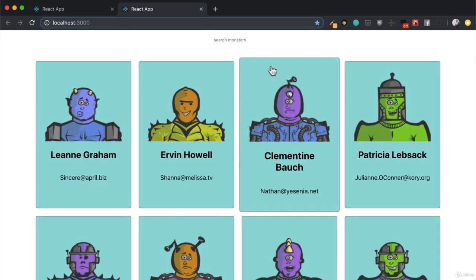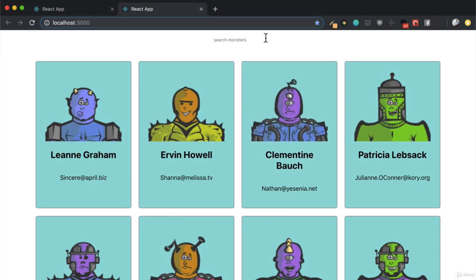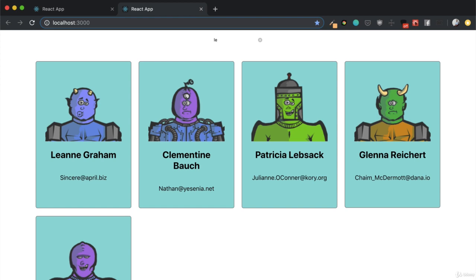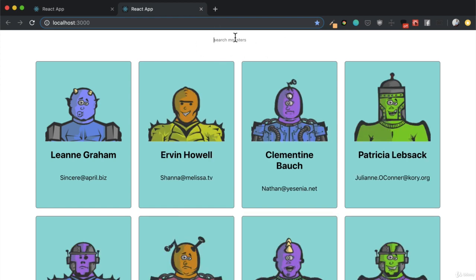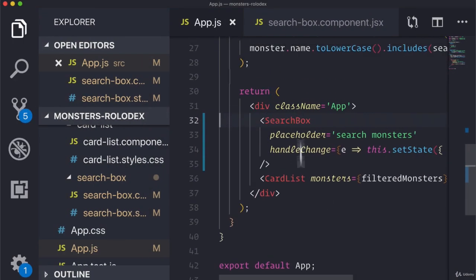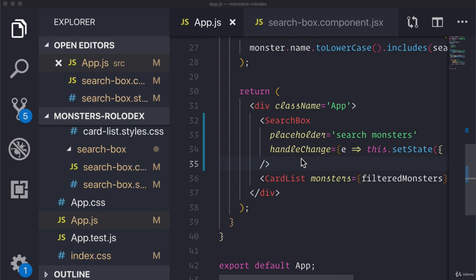And if we go back to our application, we'll see there's our search box. And we've still got our functionality. But now we've got a reusable component that we can use in multiple places. And this is what's great about React, this component-driven style of writing code. Our search box is just a presentational component that pretty much styles an input. And then it takes any functionality that it might need in its handleChange property. But now we have this reusable search box component.